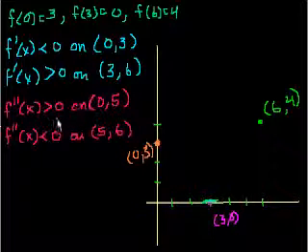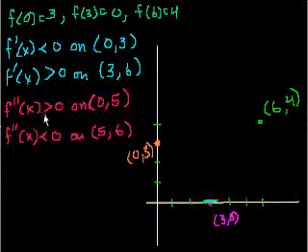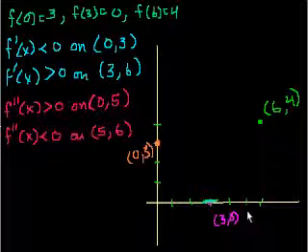And then let's move on to the information on the second derivatives and see what they're telling us. Well, they're saying that the second derivative is greater than 0 from 0 to 5. So from 0 to 5. So this is 5 right here. From 0 to 5, what does this tell us? This means that we are concave upwards from 0 to 5. So concave upwards, that gives us a lot of information.